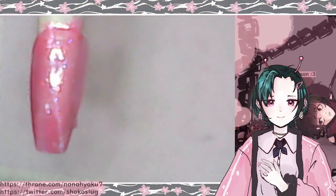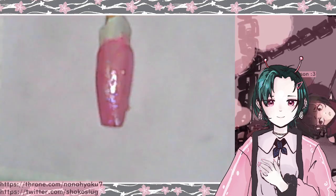Absolutely gorgeous. And it's still wet. So now I have to cure it. And when we cure it, we use a lamp. If I can buy my lamp. Let me grab it real quick. I got my lamp from Temu, so it kind of sucks.